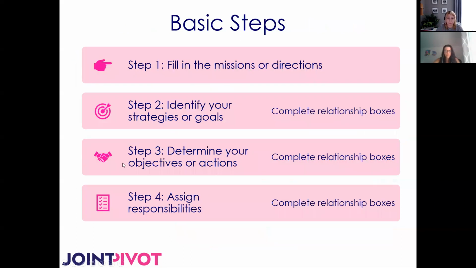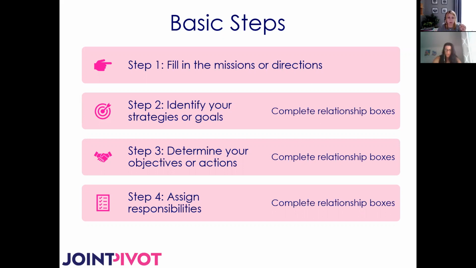So our basic steps that we look at from a leader perspective, that senior leader, that first one is to fill in your mission or directions or values, whatever it is that you call them. We've seen them creep around. It used to just be a mission statement or a vision statement. And now we see missions, directives, a strategic house, a value statement, whatever that highest level of direction that your company has goes into the very first box.